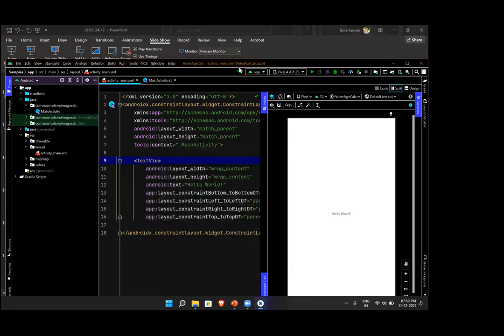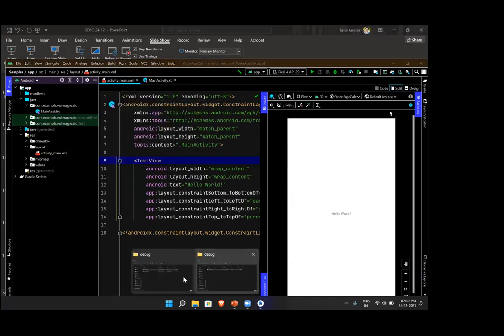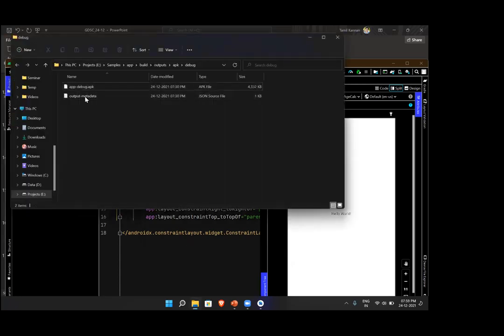For now, let me simply choose normal build. If you press build APK, it will build an APK like this. You can see app-debug.apk. This is the generated application. The size of this application is about 4 MB. Would you download this application? Because it shows simply Hello World.